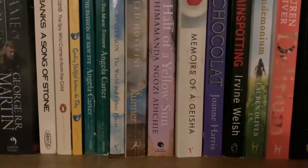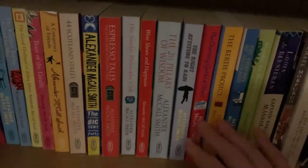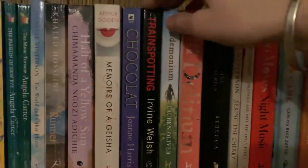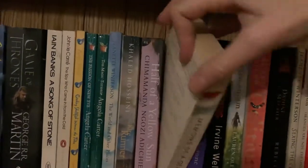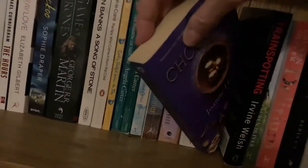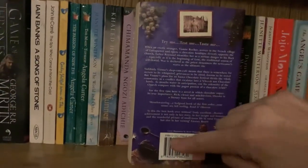Think about how the image runs from the front to the back. You've got to decide how you're going to make this work — but the image on the front and the image on the back, are they going to link somehow? Or the image on the front and the spine, are they going to link? For example, Chocolat — it's about chocolate — has chocolate eggs in a basket, and because it's set in Paris, Parisian things down the bottom. On the back, again Parisian things, grapes, the woman, barcode.